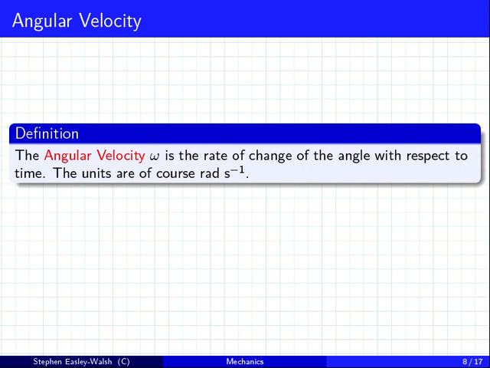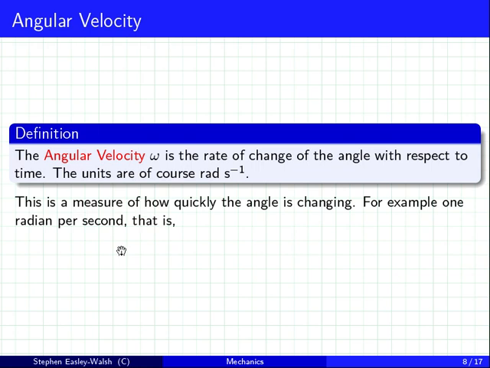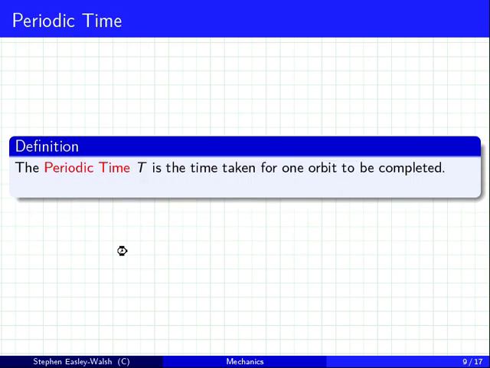Okay, have you got that? Yeah? Continue? Right. I've talked about an example already. Now, the next definition you need is called the periodic time. What do you think this represents? Time taken to do what? To complete one rotation, one revolution. The periodic time T is the time taken for one orbit to be completed. And what would be the units? Seconds. Of course, the units are seconds. Okay.